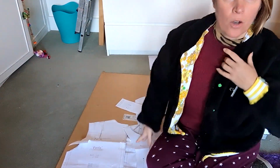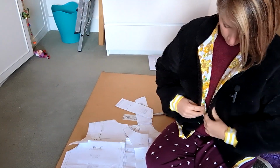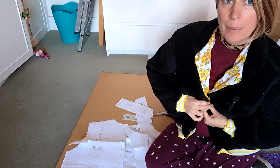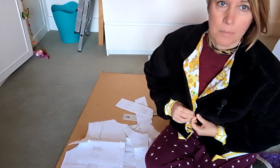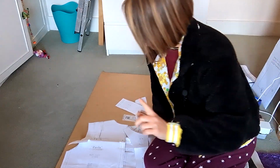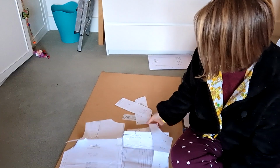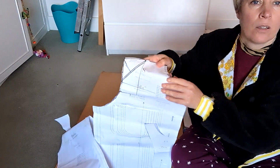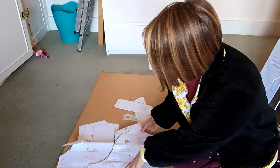Okay, so I tried it on, and this is the same jacket shortened as well. And do you know what? I feel that as an oversized shirt, I'm quite happy, because I can always be a bit more generous with the seams if I find it just a bit too big. But what I did, which is really important to say actually, is I did do a narrow shoulder adjustment. So you can see here, all this business here, I did a narrow shoulder on the front and back.